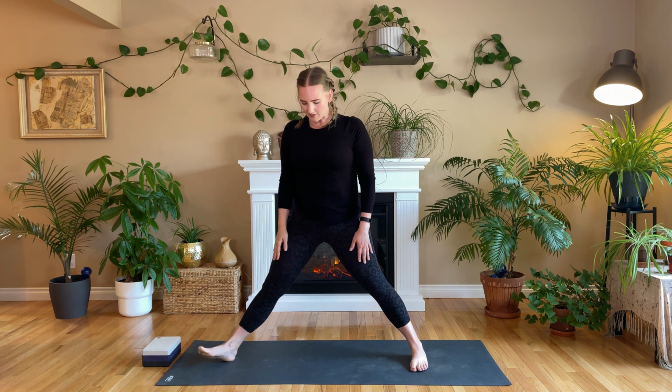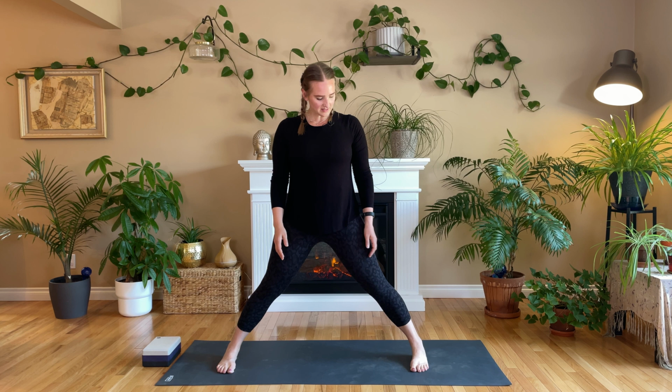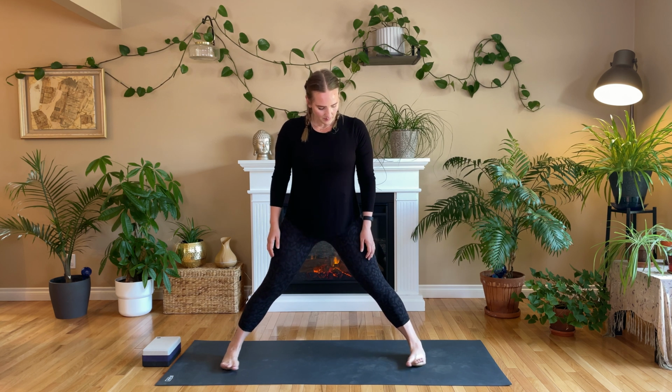Exhale, arms down by your sides, and then just pivot your right foot so both feet are parallel to one another, pointing to the side of the room. Big toes can be coming in slightly as well. That might feel a little bit better for some support for you. Bring your hands to your hips, and then slowly come forward with the chest.